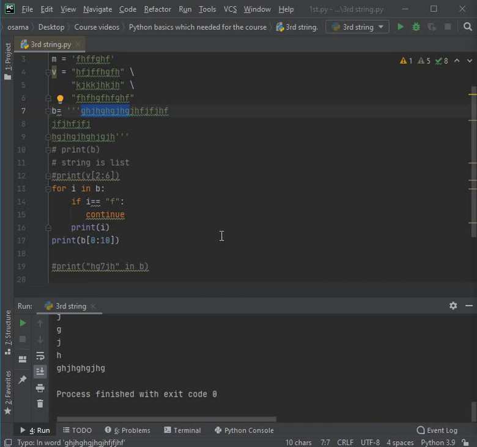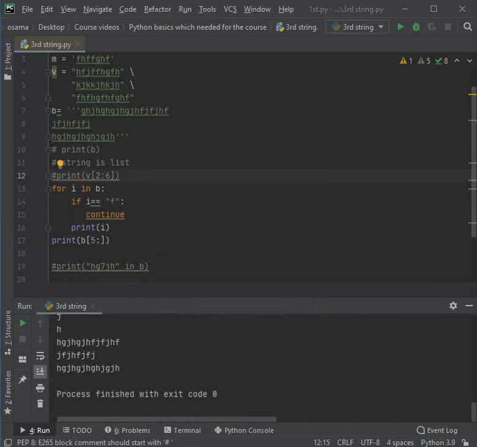Also, you can slice from the fifth order to the end by just leaving the maximum index value empty. The program will understand that you want to slice from the fifth order to the end. Let's see. Here the program cancels the first five letters and prints from index 5 to the end.